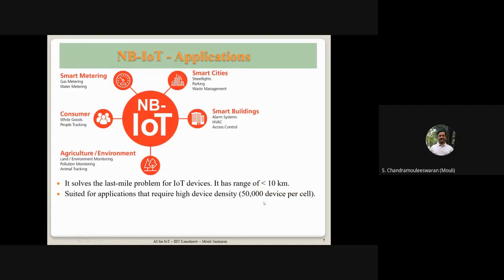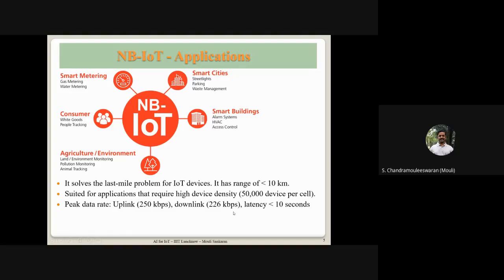In our mobile case, it will not be this many. The number of users in a cell could be a few thousand. It won't be 10,000 or 50,000 in a normal voice call. Whereas because IoT devices are low power and data rates are low, we can put more devices and the same base station can communicate with all the devices. That's the basic understanding you should have.